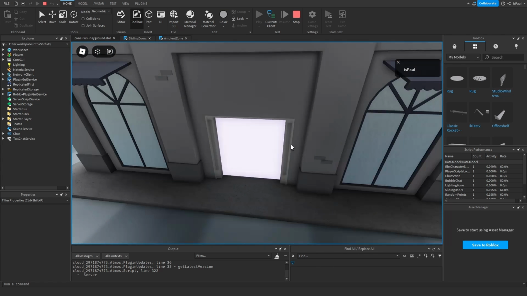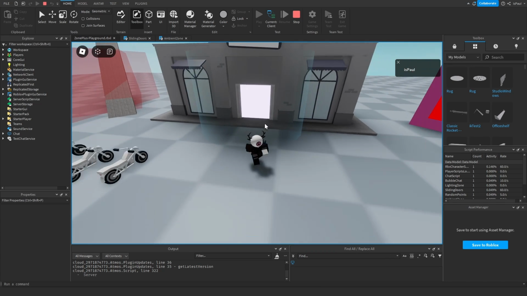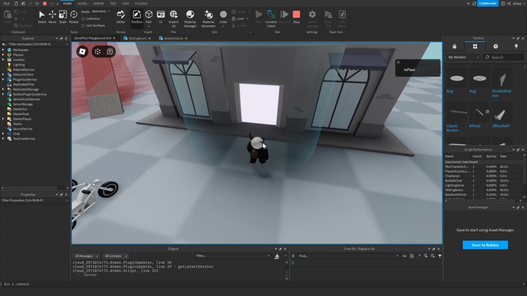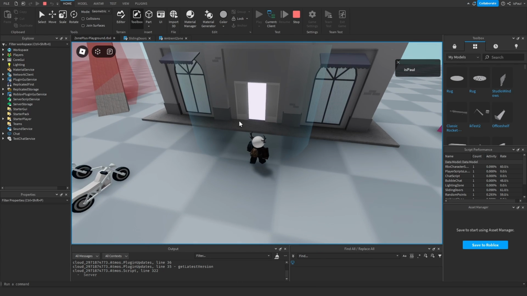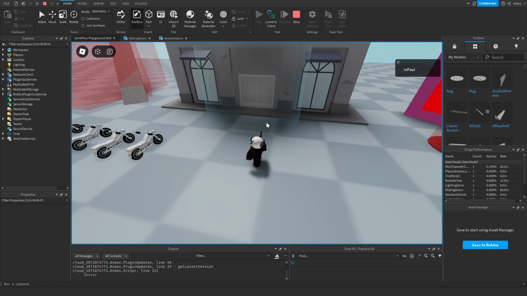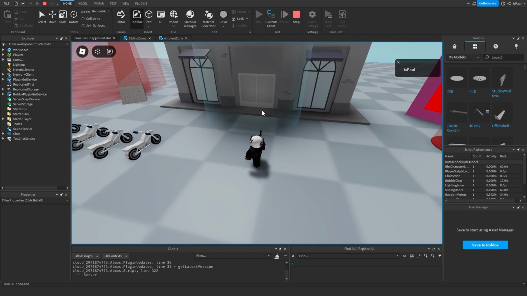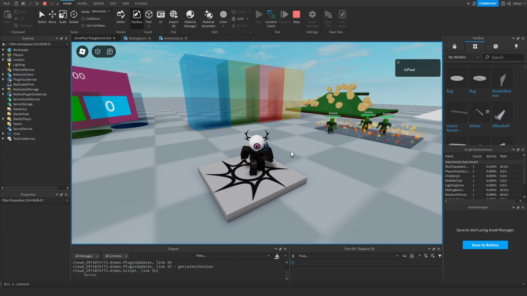And you also have doors that move and open whenever you enter the zone. And like I said, this is something that doesn't require you to have communication with the server, so for something like this you would use the zone inside of a local script instead. But there will be a link to this place in the description.